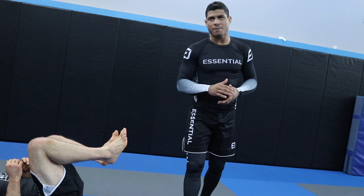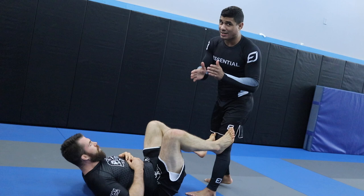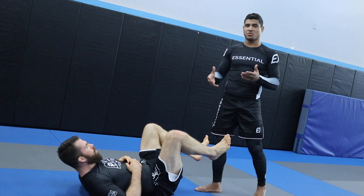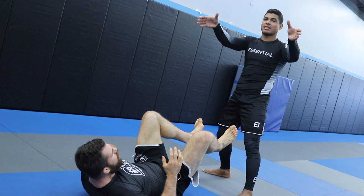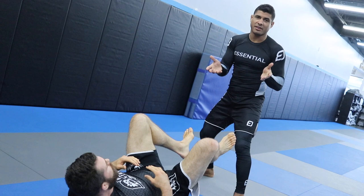I want to show a quick position from the top. You don't want to walk straight into someone's guard — you're walking straight into an attack, especially in nogi where there are a lot of leg attacks and someone can get underneath your hips. We need to come in at an angle. I make contact with his legs before approaching the guard. I'm in a nice low stance and I make two Lego man grips — thumbs on the insides, forefingers around the outside — and make contact on the shins.